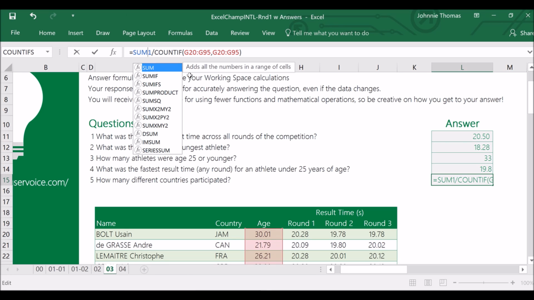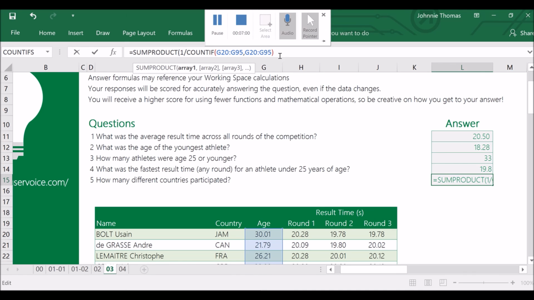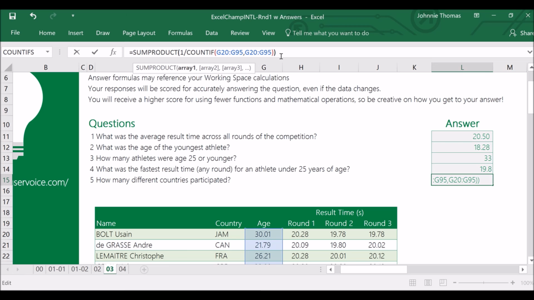Now the sum function directly won't work because it's not built to handle these sorts of arrays of data sets, but there's a SumProduct function. What SumProduct does is take a bunch of different arrays of data. Think of a list of a bunch of numbers. This is a really common way to build weighted averages. It multiplies item 1 from one list by the first number in the second list, multiplies item 2 from both lists, multiplies item 3. So it comes up with basically a long list of products and then adds those numbers together. So if you only feed it one list, it's essentially doing the same thing as a sum. And so that's what we're doing here.